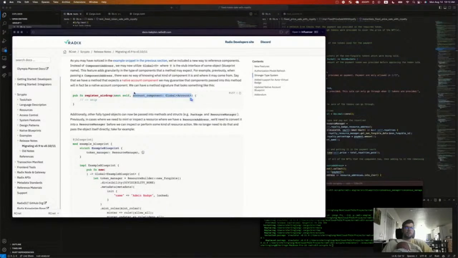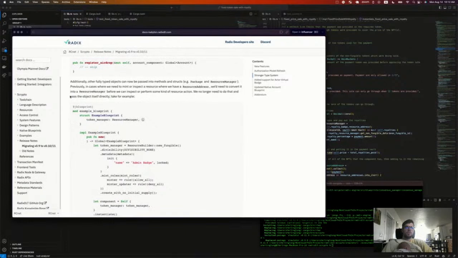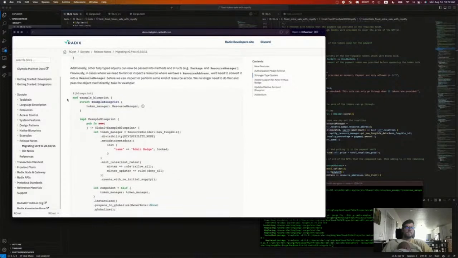I actually love that. That's perfect. I would do something similar to NFTs. So these have a specific type. Additionally, the values cannot be passed to methods and structs. Say, if we need to mint or inspect a resource, we have a resource address, we can convert it to a resource manager. We can no longer do that.